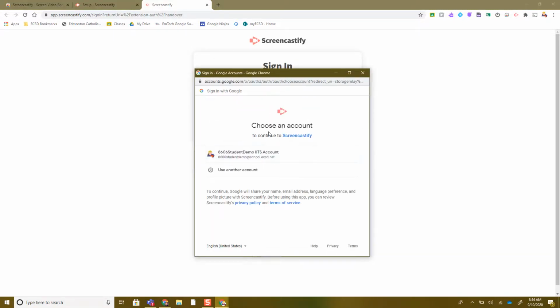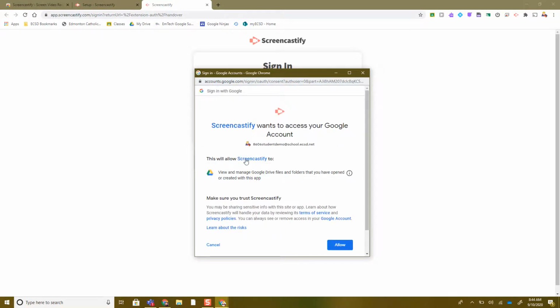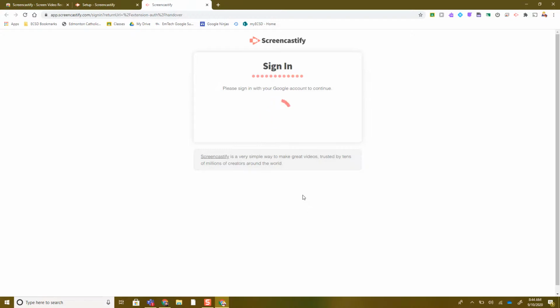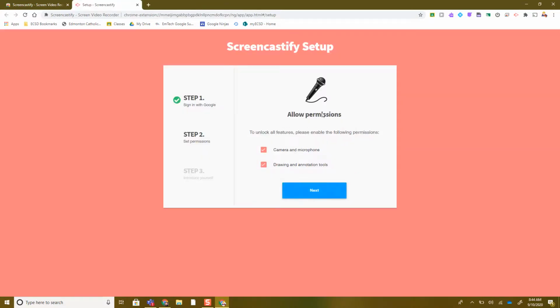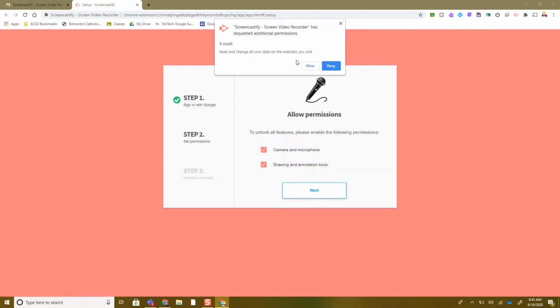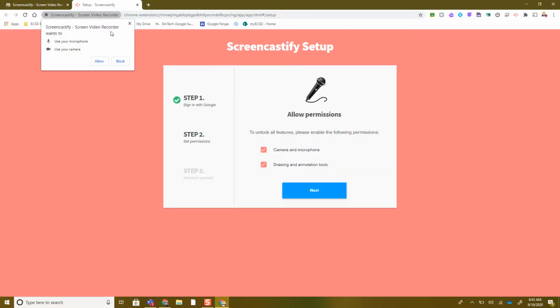It takes a lot of clicks. Choose an account. Well, I want to let it access my school account. It again is school approved, school safe. Now it's saying, can it allow access to your Google Drive? Again, it's a safe, trusted program that your school has told you to access. So you can let it have access. And then it's going to say, can it use your camera and your microphone and drawing? So make sure to be paying attention to the words that it's saying. Again, it's going to ask you more permissions. It's just that security feature. Now over here it's saying, can you use your microphone and camera again?